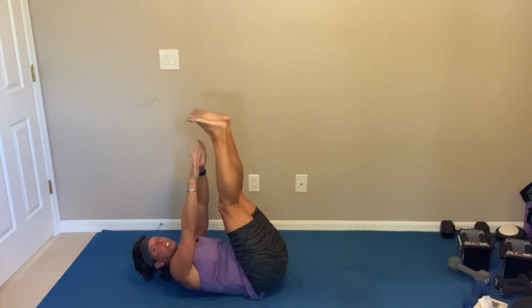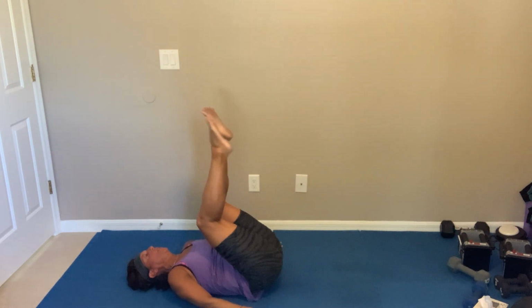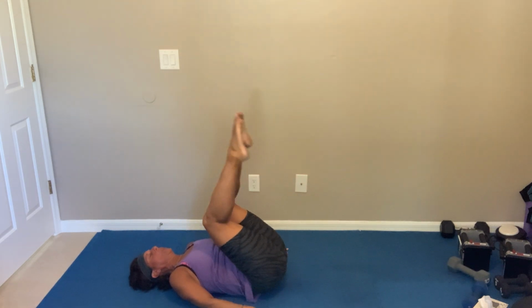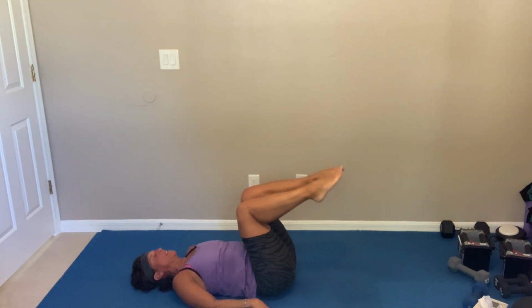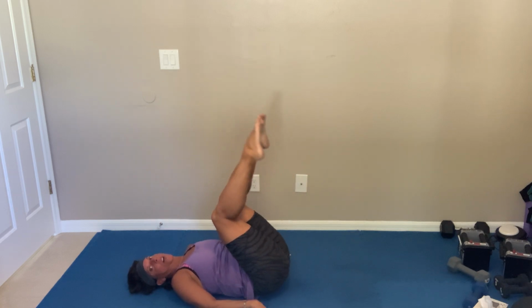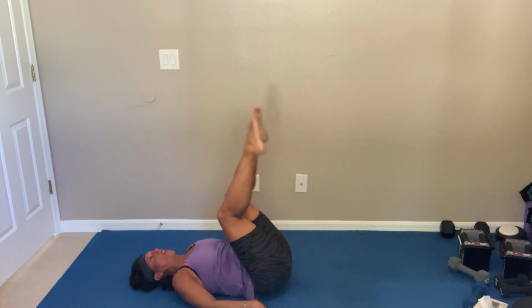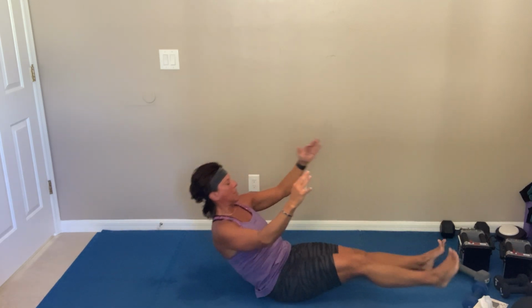We're going to reverse crunch in 3 and 2. That's it, let's go. When you have no rest in between the exercises, sometimes you need that 2 seconds to reset. Make sure your body is moving how you want it to. 3, alternating the ups. 2, place down, let's go. Last 20 seconds.